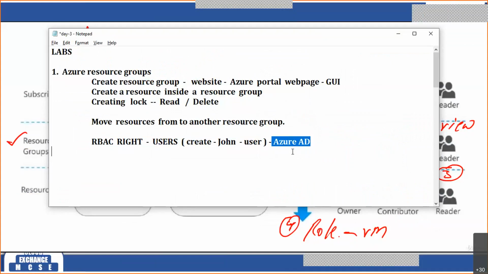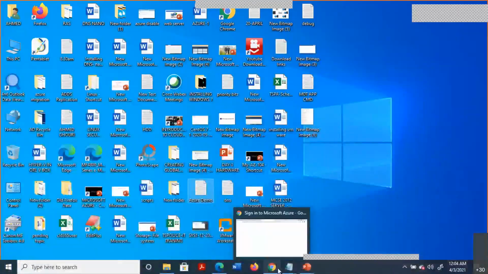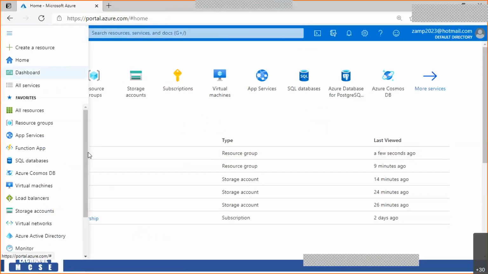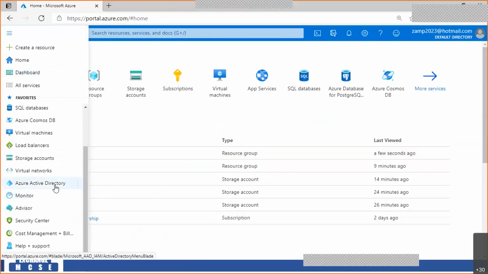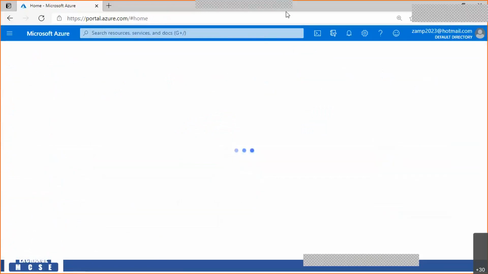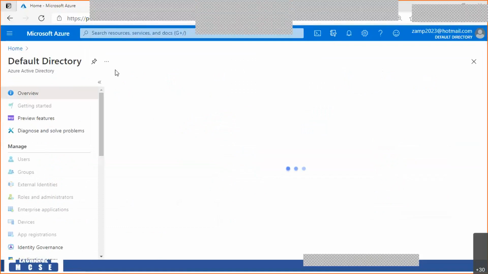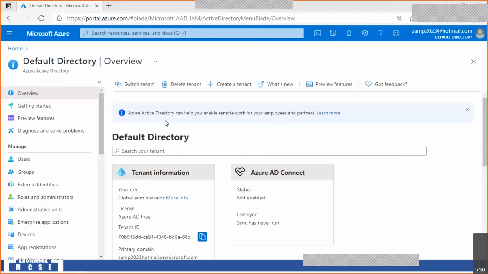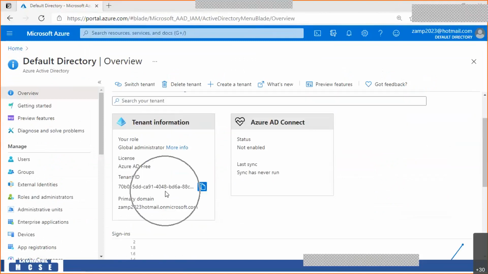So guys, first we have to create the account. What we have to do: go to the portal page, go to the menu page, guys. And here, in the grid area, you come down. You can find Azure Active Directory. Click on Azure Active Directory. Once you click on it, you can see here you are the owner, you have your account. So you are the tenant, guys. Our tenant ID is this one. This is our tenant login ID, onmicrosoft.com.